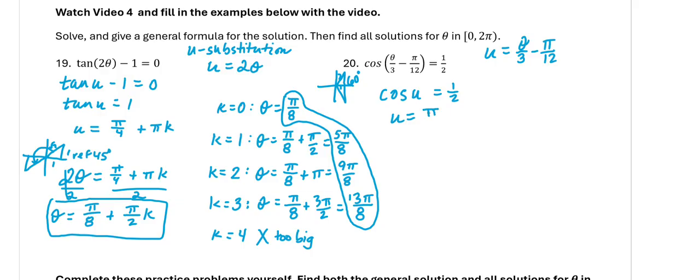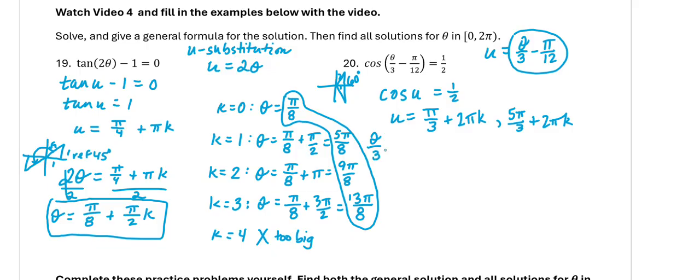So I've got pi over 3 plus 2 pi k. And then I also have, let's see, what is that? 5 pi over 3 plus 2 pi k. Okay. So I do need to write both of those because there's not a way to get around to the other one. So unfortunately, I have these two answers for u. Okay. So now I have to take u and put all this back in for u. So I'm going to have to do this twice. Not a super fun one, a lot of work.